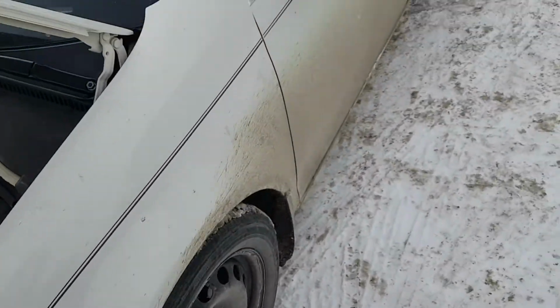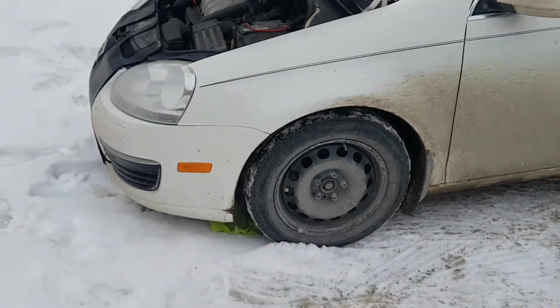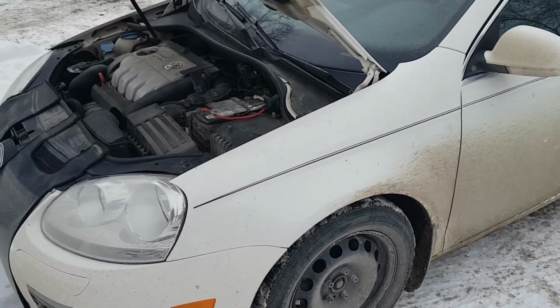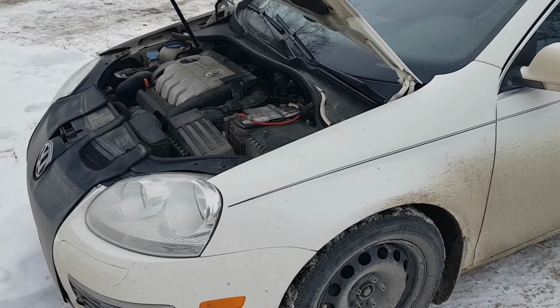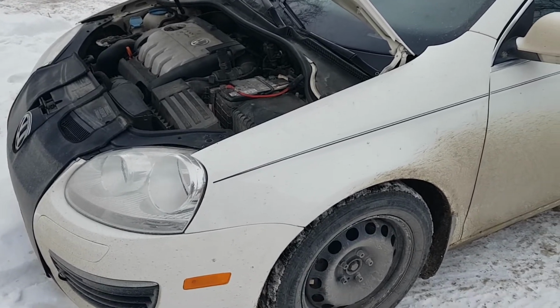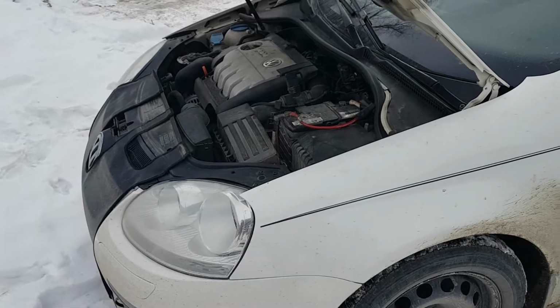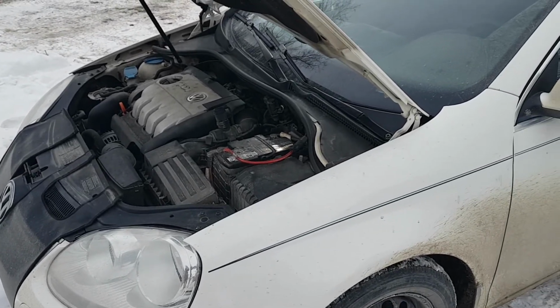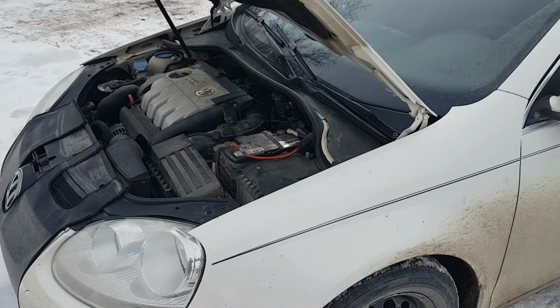So you're going to check them one by one, and this is the main reason why your car doesn't start. There are some other reasons, like some sensors that I don't want to go into detail about, but they don't usually break. So those are the main things that usually break for your car to not start. If you're going to start your vehicle in the morning, going to work, and this has happened to you, here is what you need to check.